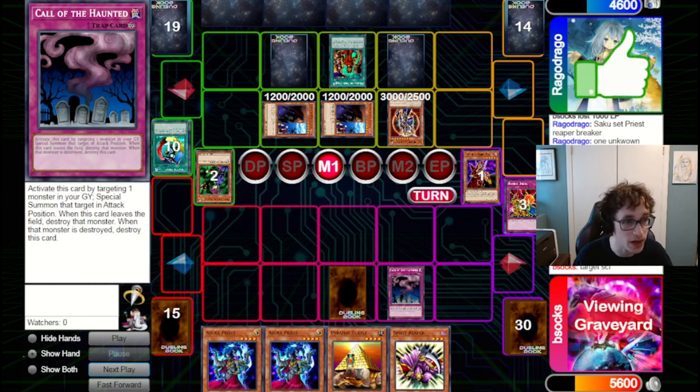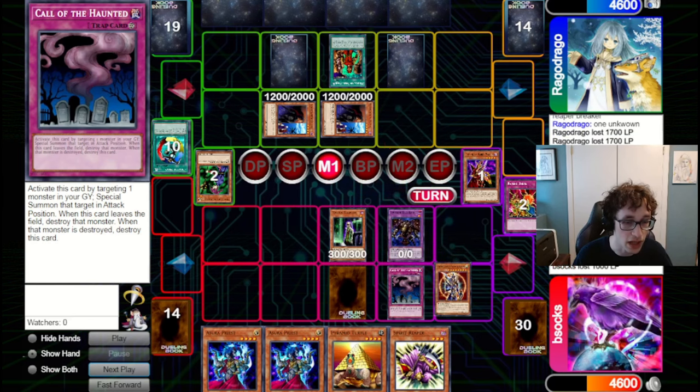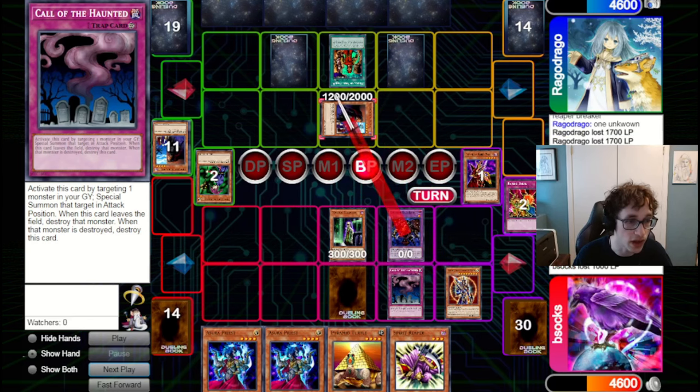So that was a bit of a misplay on my part. But I still go for it here, and luckily it does go through. And we're going to Pryo bring out a Thousand Eyes Restrict. So now we can suck up that BLS there and attack over one of their Spies.